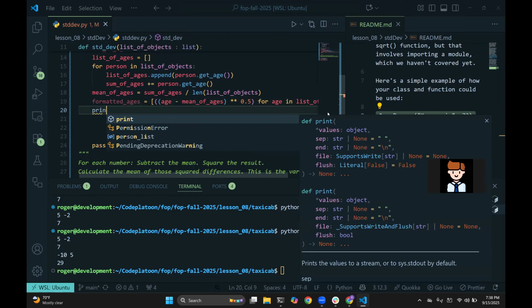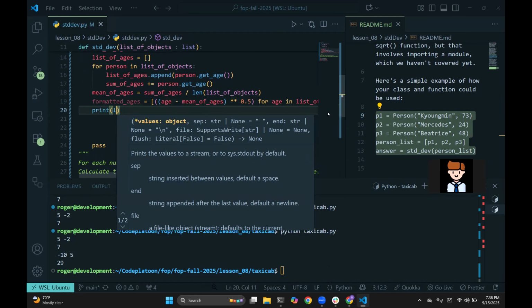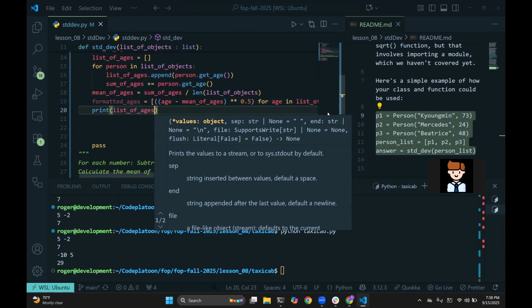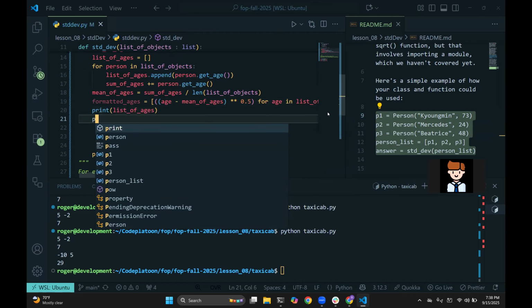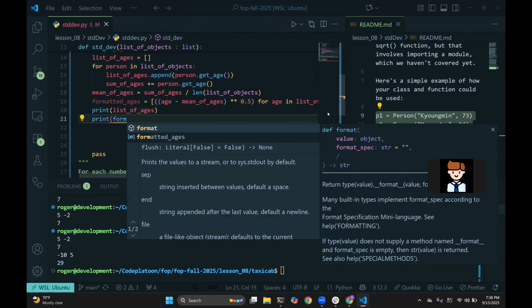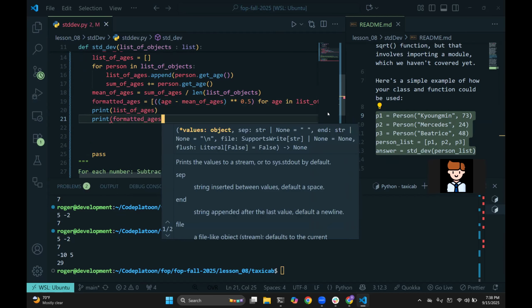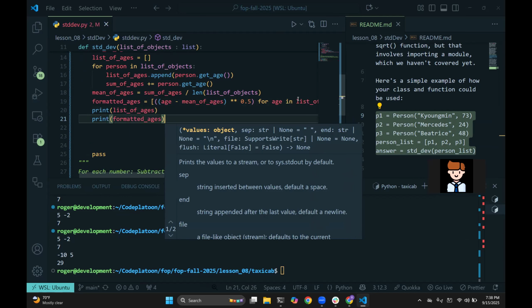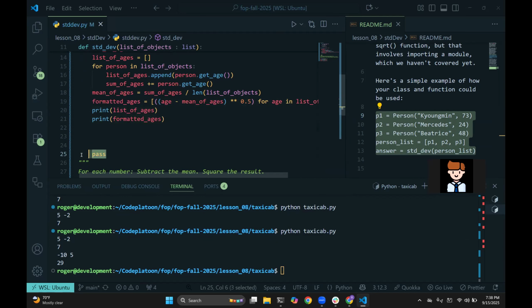Let's go ahead and print. We'll print list of ages, and then we'll print out formatted ages. Get rid of pass.